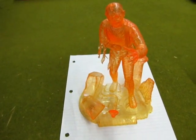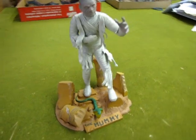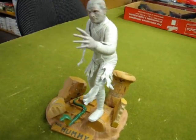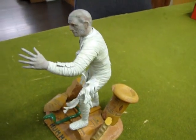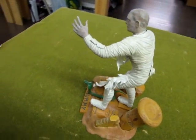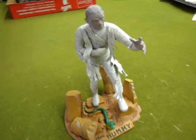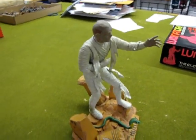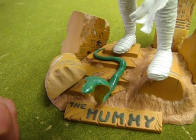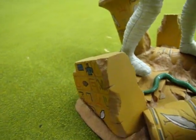And now I'm going to show you a painted one. And here is a painted version of the same kit. Now you can see the details on them. You can also see all my junk in the background too. Anyway, so what I suggest here to get rid of the orange, or the yellow, or the pink glow plastic, is to paint one of these with black, flat black spray paint, and then paint the rest of them whatever colors you want. Now notice here I didn't mention the snake, but that's how I painted up my snake. And I mean, look at the hieroglyphs on here. Nice. You can do a nice job with painting these models. You don't have to have them in the glow.